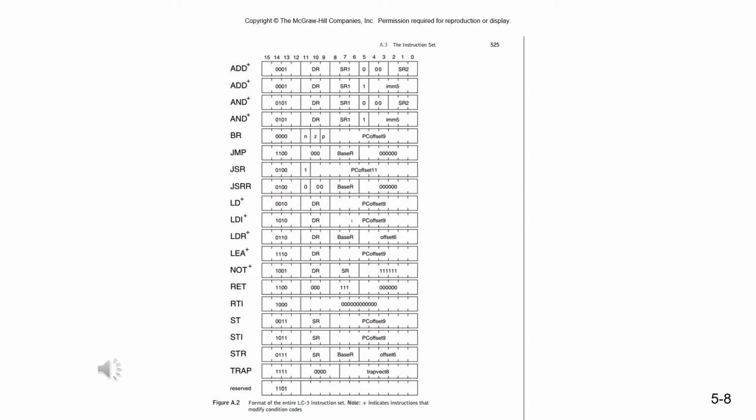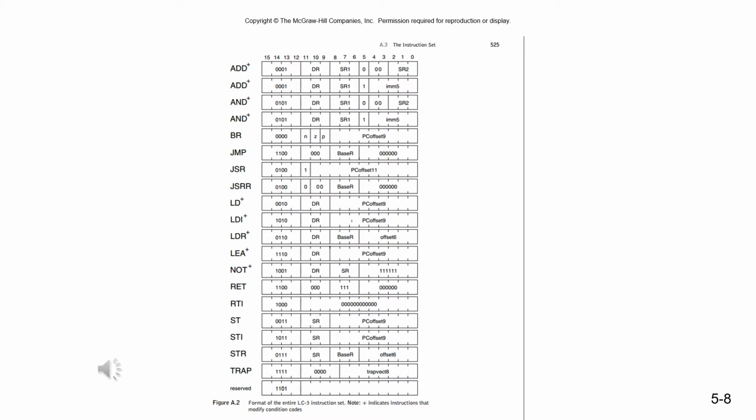So, all of the notational conventions that we just covered are applied here. This is the most important piece of information moving forward. It's going to be the chart you use most frequently the rest of the class. This is the instruction set. This is all 15 instructions for the LC3. And you'll see, well, there's more than 15. Yes, some of the instructions like add and and have 2 versions of the same opcode.